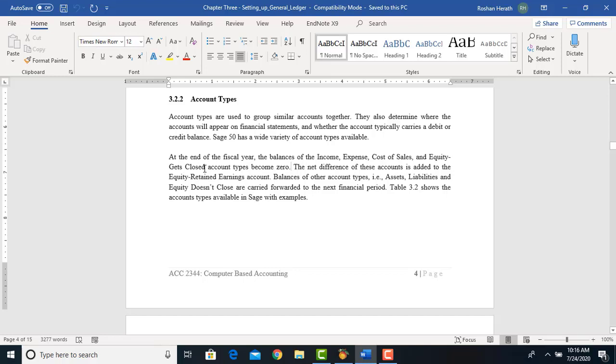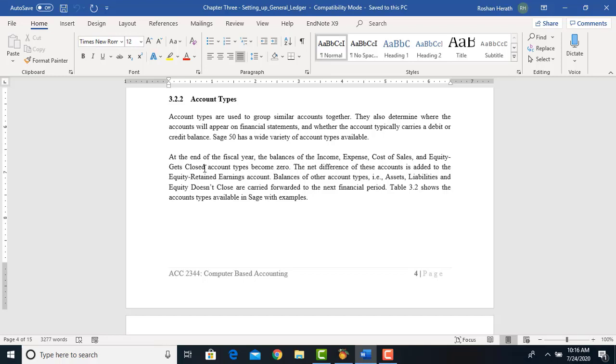That is the appropriate type for the dividend paid account. So if you have a dividend paid ledger account, the type of that ledger account is equity gets closed. Later we may discuss why it gets closed.